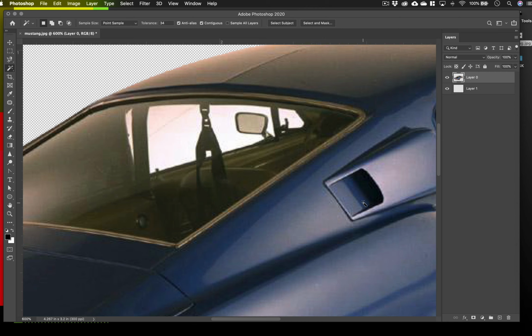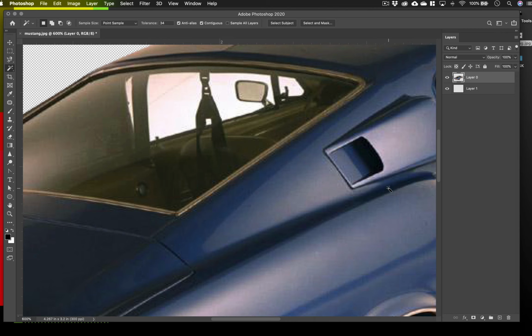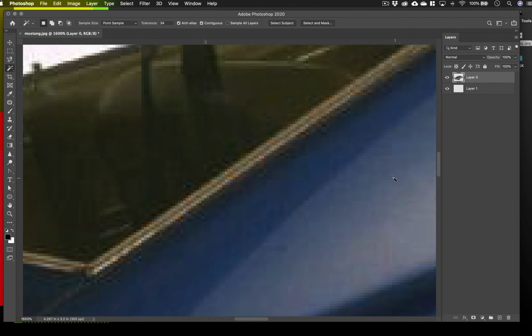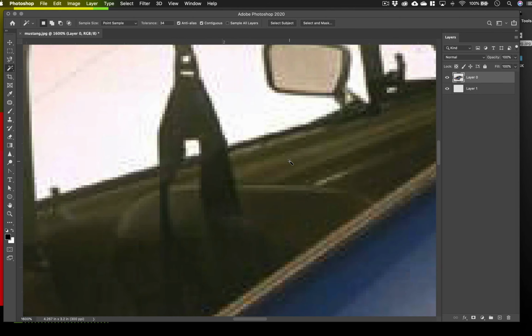So when you get an image that's really compressed, you'll start seeing these artifacts because Photoshop doesn't know what to do with these colors that are kind of close. If we saw the original photograph of this, it would be perfectly clean, amazing, no little blocky parts right there, no little pixelated blocks, right? Let me zoom in. This is Photoshop not knowing what to do with these pixels. It's going, I'm going to take a guess here. I'm compressing this file, so I'm going to take a guess of what colors should go right there. It makes the file size smaller, but the result is the image looks crappier.